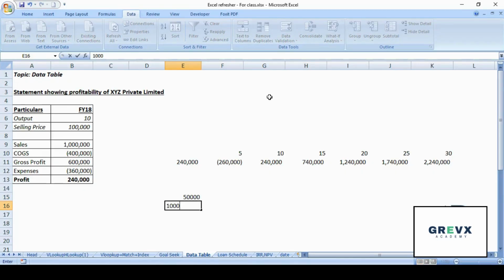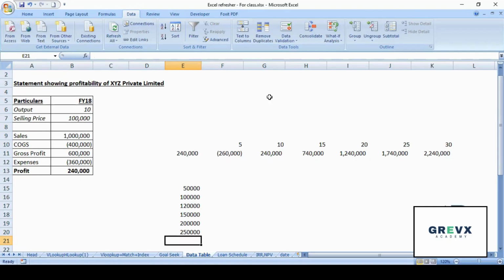Then if I achieve 1 lakh, if I achieve 1,20,000, if I achieve 1,50,000, if I achieve 2 lakhs, 2,50,000, and compute this data in a column instead of the row. So the first step, I press is equal to, I link the profit. Why? Because that is the desired result I need in the respective rows.